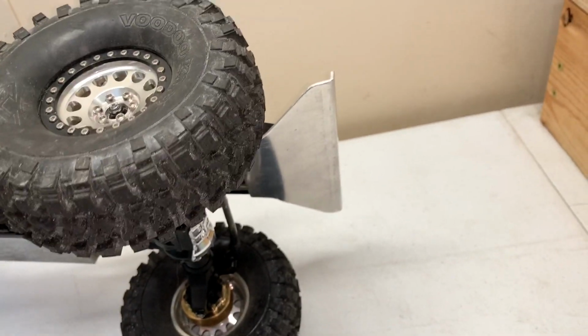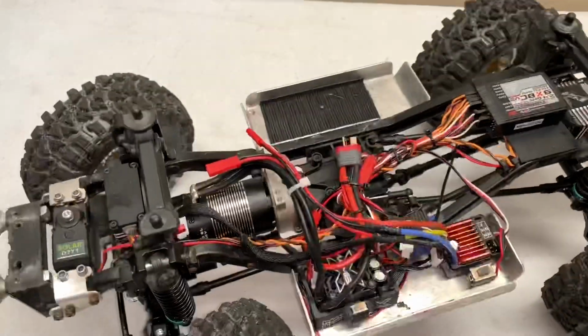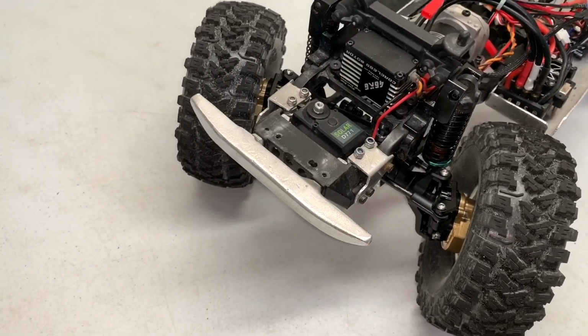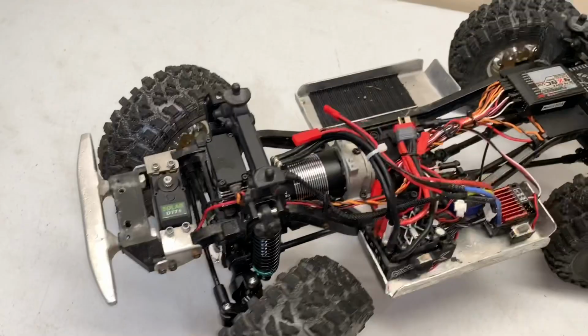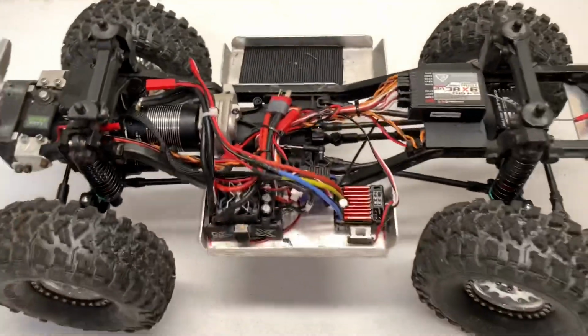that'll allow me to slide off of rocks rather than getting caught up on the body. Now, the front bumper actually was the rear bumper. I'm not too happy with that, and it's not even bolted in place just yet, but it's on enough to actually do some driving. So, let's go do some driving.